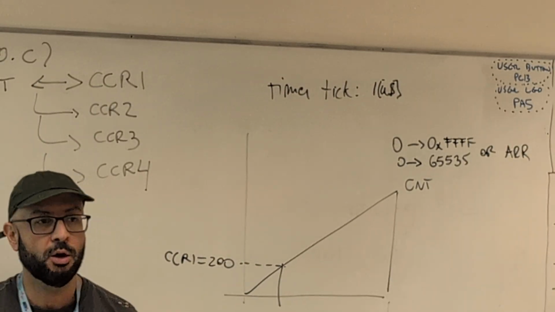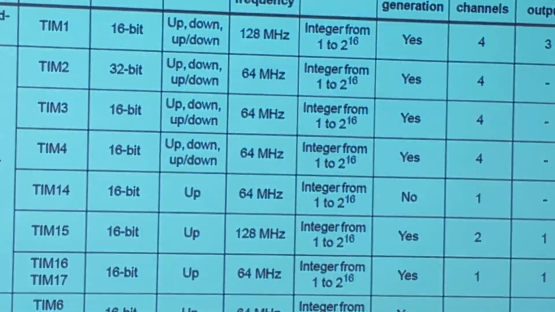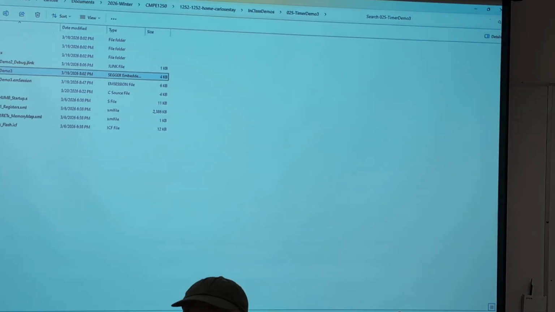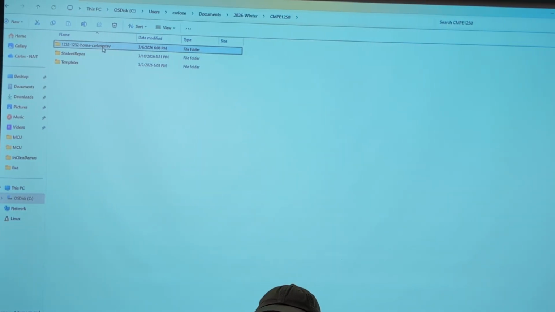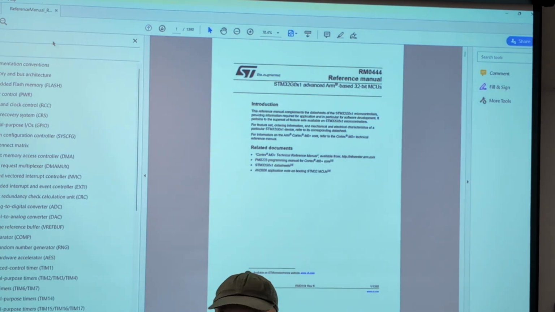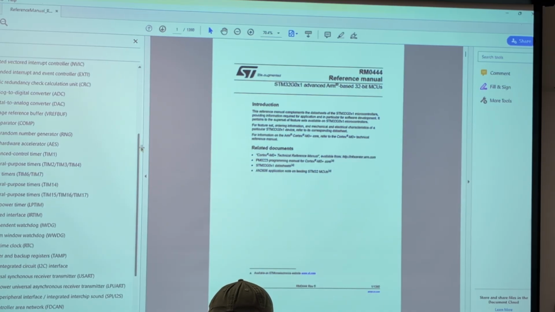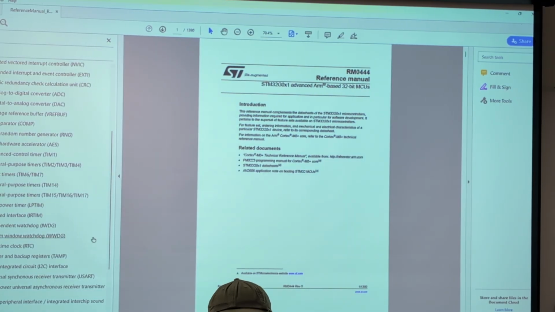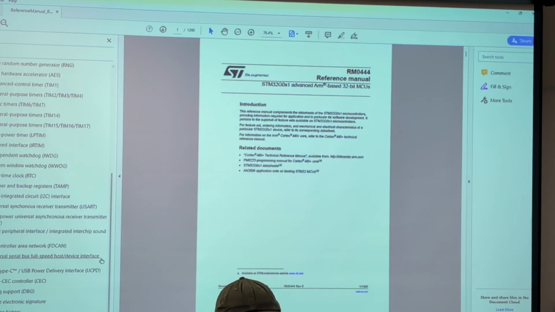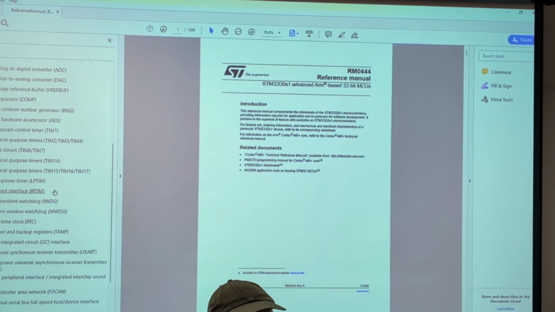Okay? That's why it's called output compare. Now, if we go into the reference manual, because we need to know how to read the reference manual. Any embedded system developer is expected to understand how to read documentation. And we've been telling the industry about that, and everyone says the same thing, that they should know how to read documentation. So make sure you get familiarized with this thing. You don't have to memorize the whole thing, just understand how to look for information.